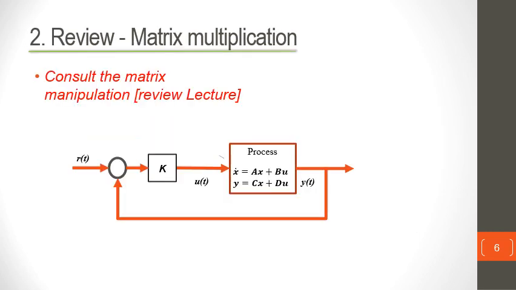So for the state variable representation, we're going to deal with systems represented in this form: X dot is equal to AX plus BU, and Y is equal to CX plus DU, where A, B, C, D are matrices. For the purpose of following the lecture smoothly, I advise you, if you have not, to go and review your matrix mathematics. There is also a lecture video posted about the important information that you need to remember regarding the manipulation of matrices.